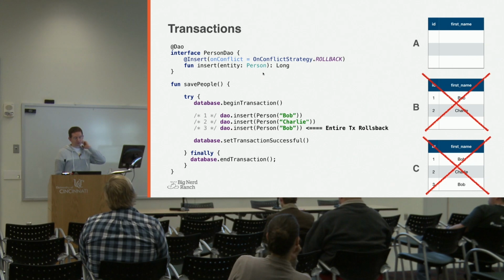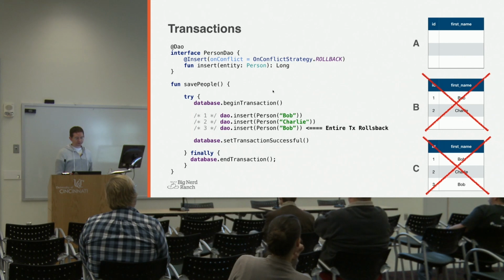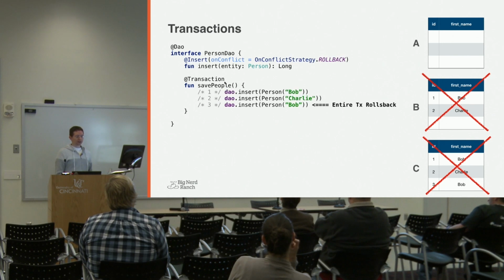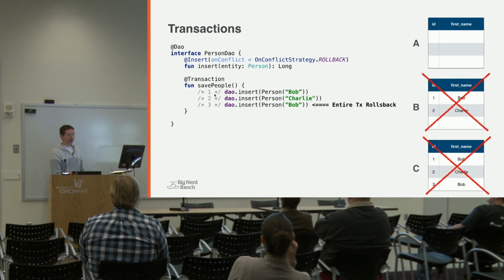There's a simpler way to do it if it's all within a single DAO. Here I had this method as separate. You shouldn't consider save people as part of the DAO in this example. But if I move this method into the interface, wait, how does that work? Well, Kotlin, don't forget, you can add behavior to interfaces. But if you're on the Java side, you can also use an abstract class. It doesn't have to be an interface.